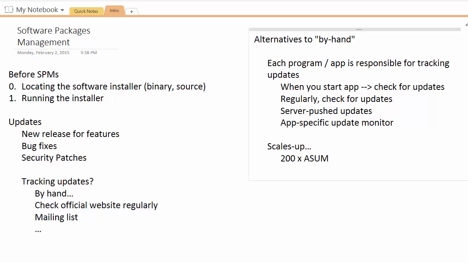app-specific update monitors? We're going to abbreviate that, okay? Can you imagine having 200 of those app-specific update monitors, each providing you a service that's valuable, but each actually cluttering your icon tray, each actually using CPU cycles at regular intervals? Maybe you would have to go and parameterize those intervals, but there is no centralized way to do it.